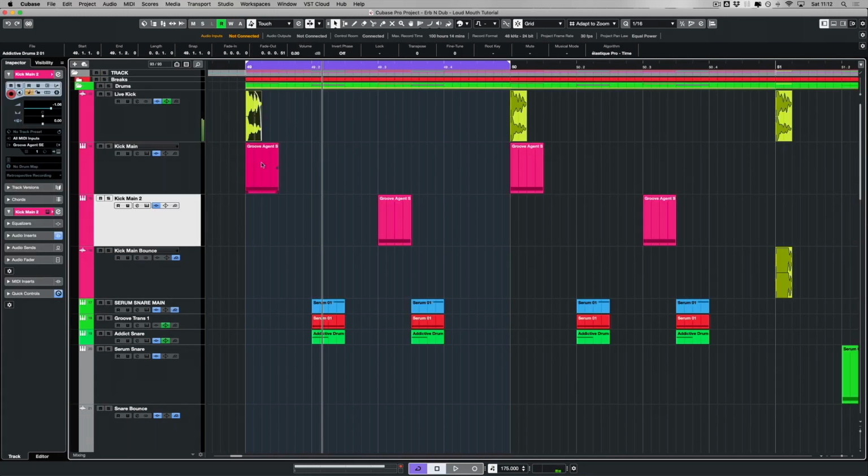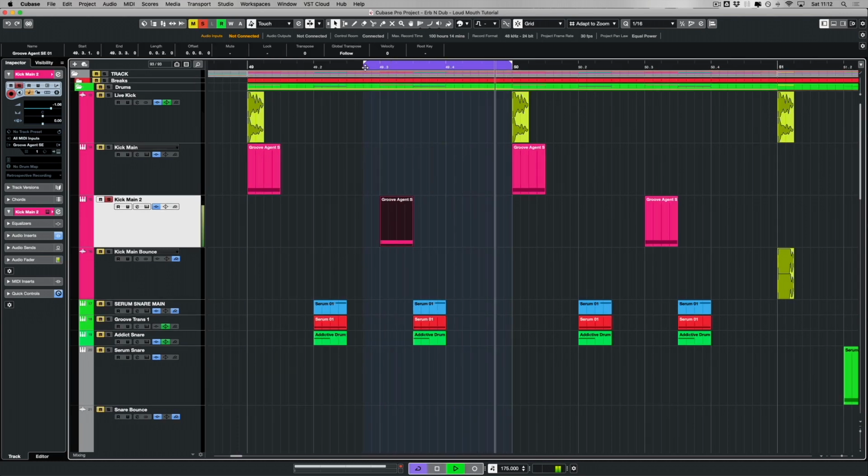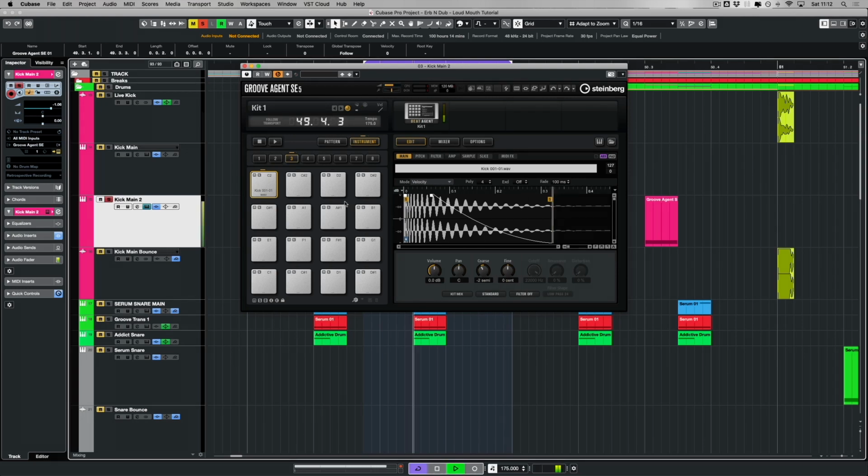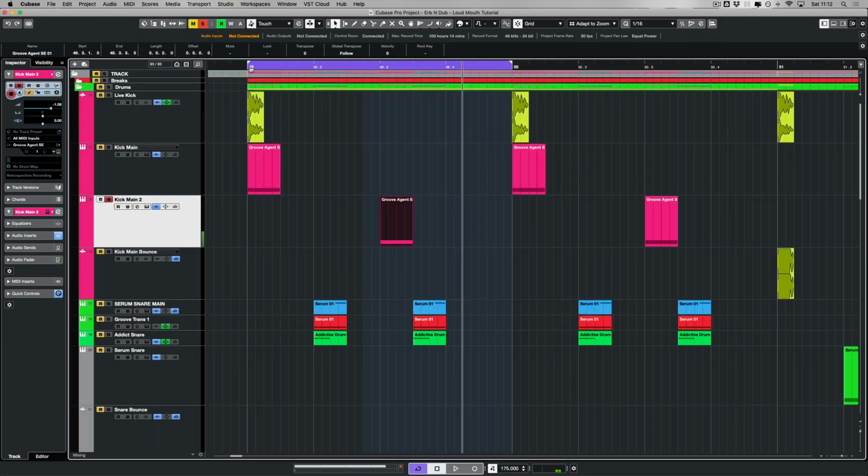The second kick drum is the same as the first kick drum, just a different pitch. You can see here I've pitched it down 2 semitones. Quite unorthodox for me to have 2 different pitched kick drums, but it worked really well with the breaks, and it just added some variations, very subtle.